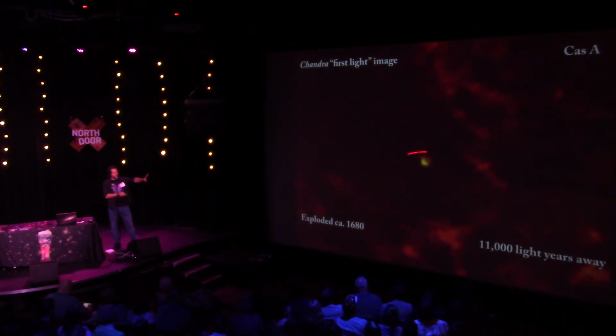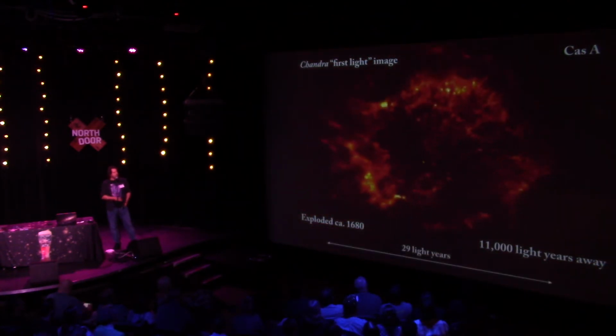And as wonderful and impressive as this is, I think the full image is even more impressive. Let's see, there we go. So this is the full first light image, one of the two that was released by Chandra. You can see not just that central compact object left behind by the explosion, but this amazingly complex, complicated interaction of the ejecta that was thrown off by the exploding star interacting with the material surrounding it, just giving us this amazingly detailed picture of that complicated interaction.